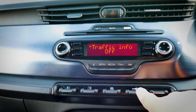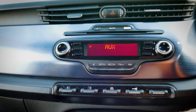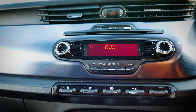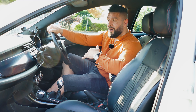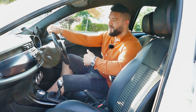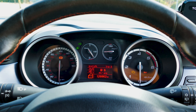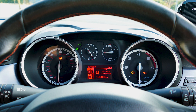These buttons over here are the lock and unlock buttons, this is the start-stop button that this car has, this is the front fog light and this is the rear fog light. In the center of the dashboard there is nothing really interesting except for these buttons. The gauge cluster looks very dated but it's sporty at the same time because it has those aluminum trims surrounding the gauges. As I move the driving mode selector, you can see it changes in the gauge cluster, which is neat and interesting.